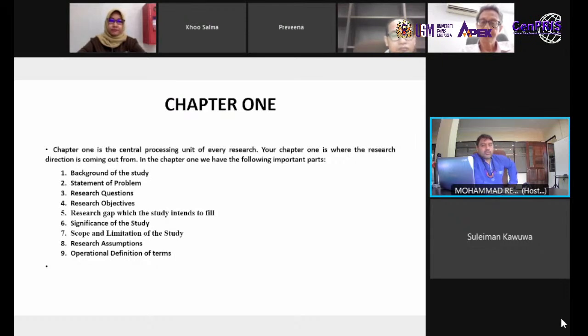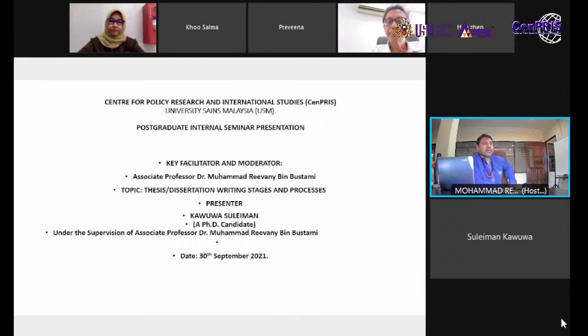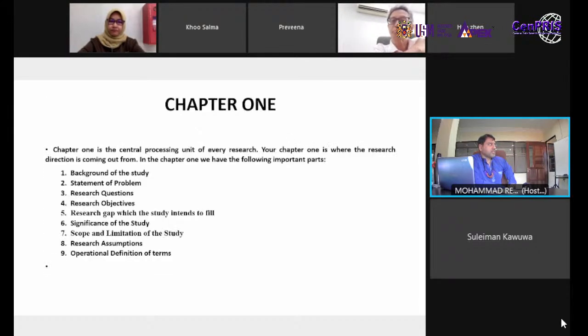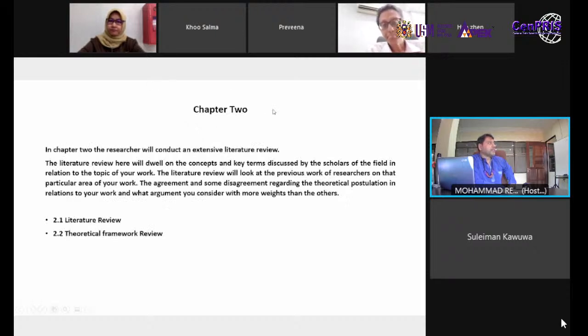Now, for chapter 2, which Suleiman highlighted here, the theoretical framework. For certain types of research, you might not have a theoretical framework at the beginning. What you do have is some kind of conceptual framework, basically how you're constructing the research. But for abductive research, you do not have a theoretical framework yet because the theory comes later. So the theory doesn't come early in the research, right? So you do have some kind of a map, kind of how you will analyze, how you proceed conceptually with your research.